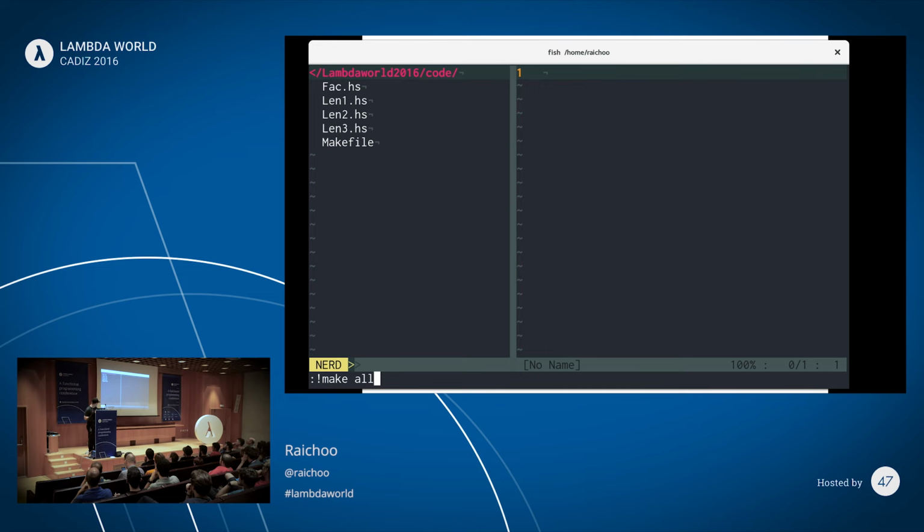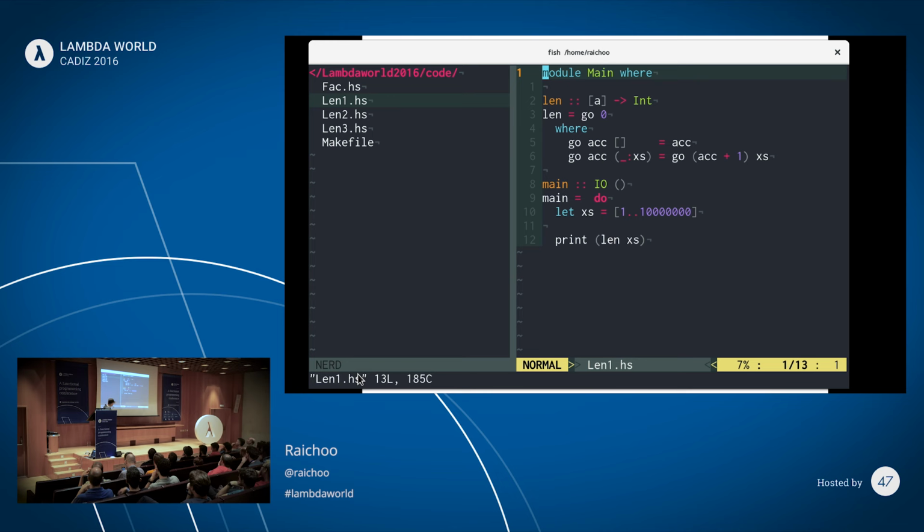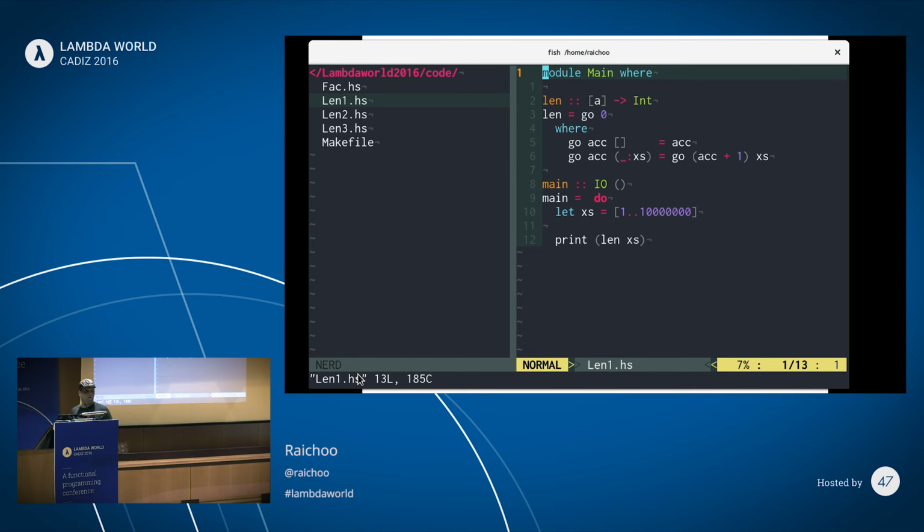So I'm going to compile a lot of examples here. Now we're sort of in the hand-wavy part of this talk. So this is the first implementation that we first saw. And now we're going to find out what actually went wrong when we just allocated almost a gigabyte of memory to traverse a list, which is pretty ridiculous. I mean, that should be constant memory.